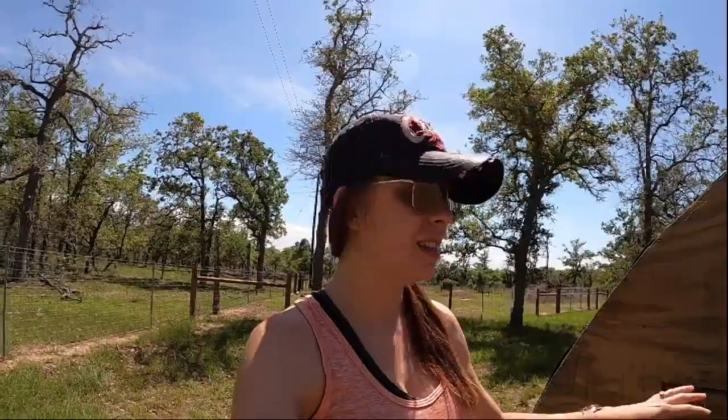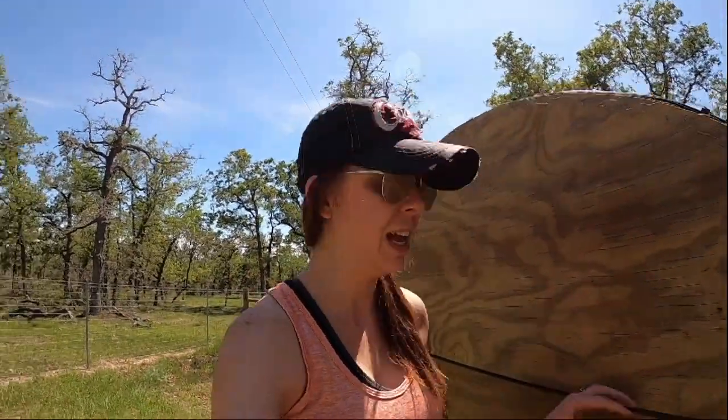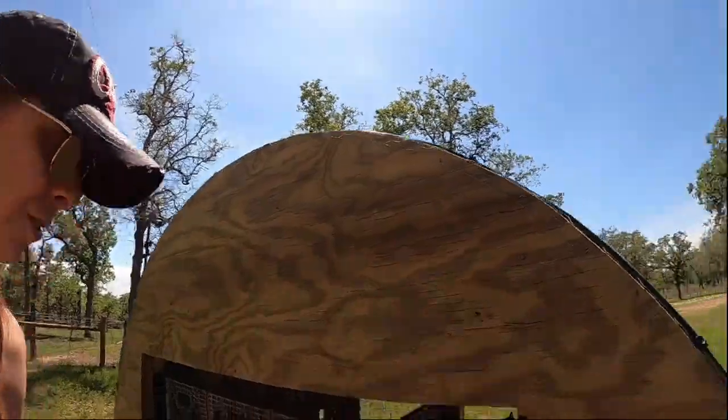Now that we got the poor little cat that got stuck in the trap last night taken care of and back to its home, we are now going to grab the nesting boxes out of our new mobile chicken coop, and we're gonna clean them up real good, and we're gonna find a solution so they don't keep roosting on their nesting boxes at night. So all I'm gonna do is just grab them out and take them back to the shop, and we'll clean them out and add more fresh hay and bring them back.